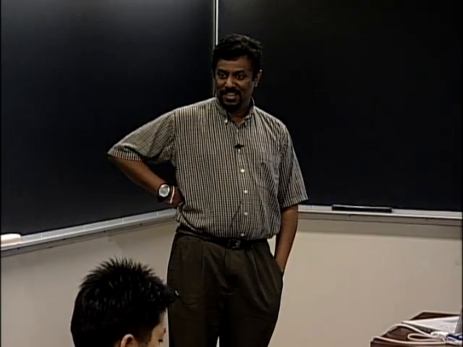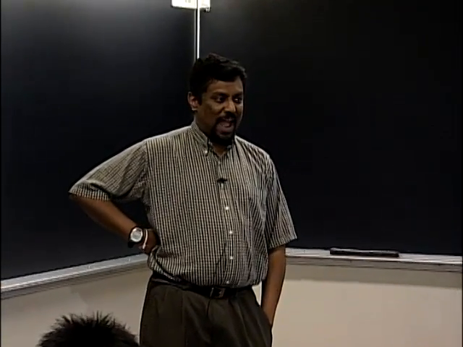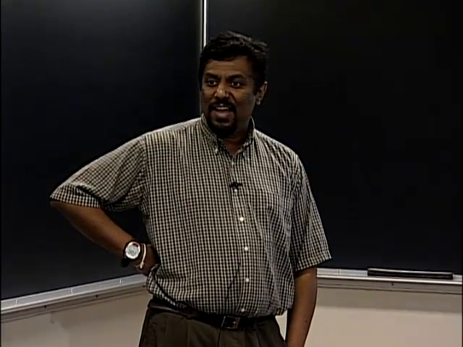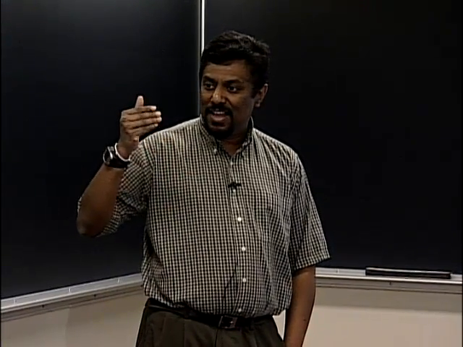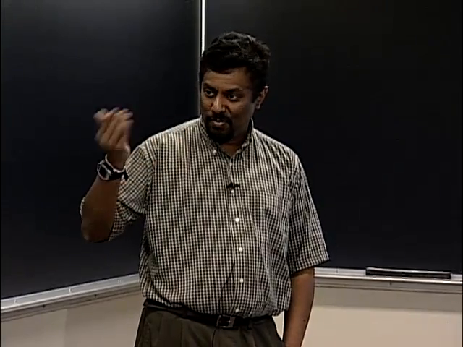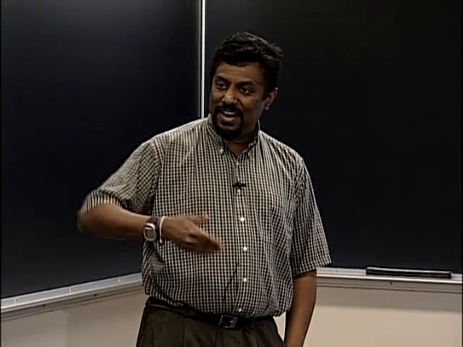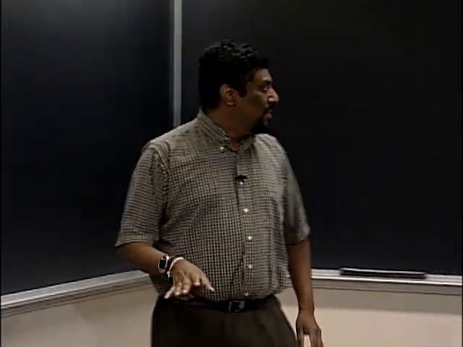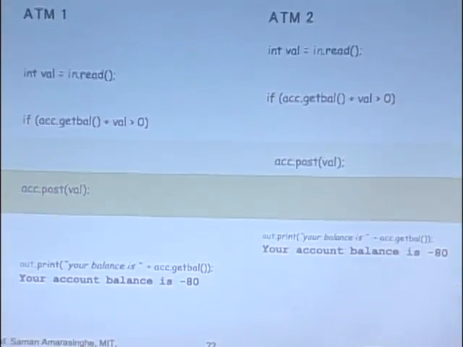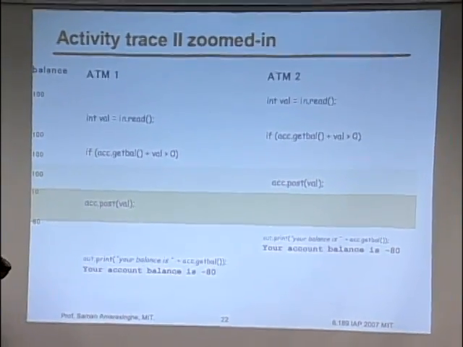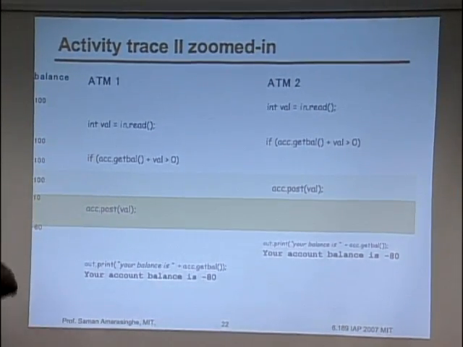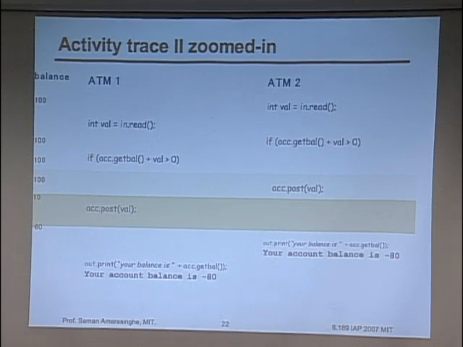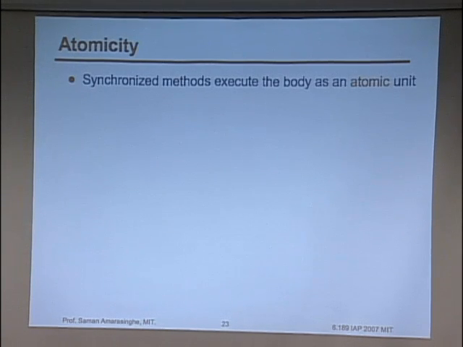Are we happy? At least the bank's book is correct, because it realized it gives more money, but it actually let you take more money than your account has. So at least it got the value right. But why is this happening now? You want to check also. Okay, good. So the key thing is here we didn't check, so you have a negative bank balance happening. This is a problem of atomicity.